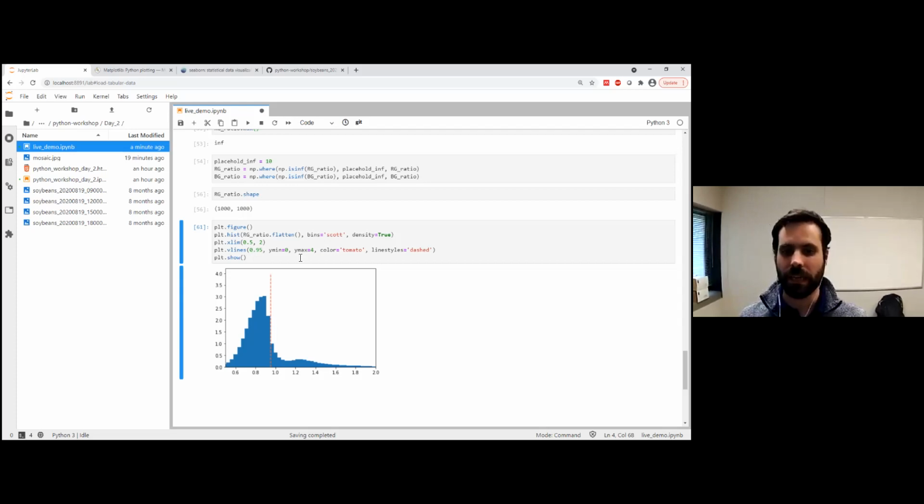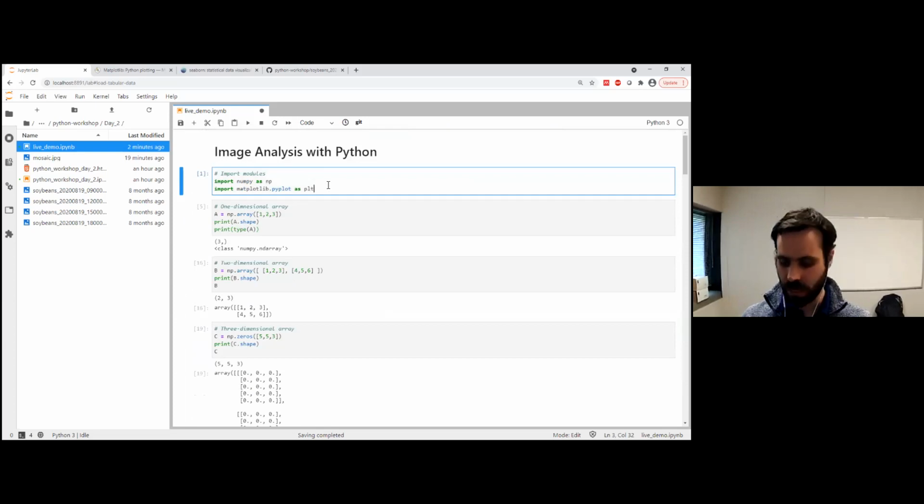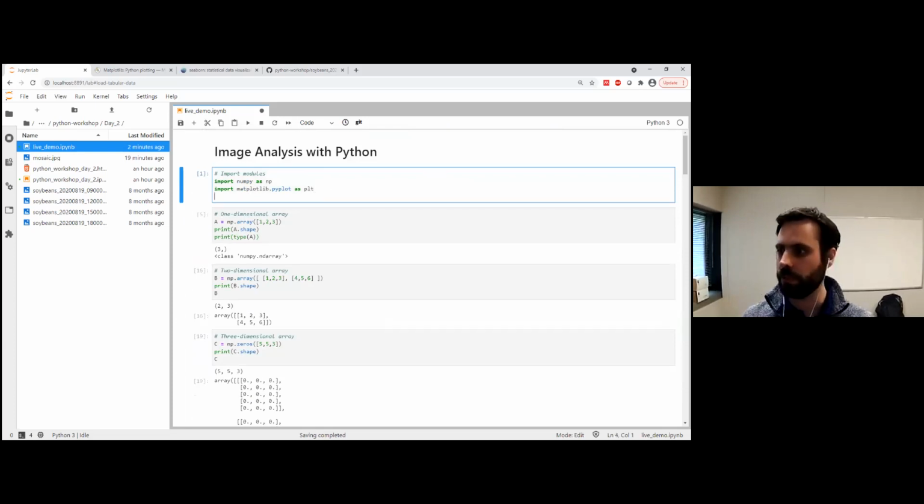But let's see if we can have a little better style. If you're an R programmer, this is pretty ugly. So let's go up and let's change the theme. I'm going to use the Seaborn theme, but if you want, you can just use the ggplot theme. So we're going to plt.style, and we are going to use s... I don't know if it has auto-completion. Oh, seaborn. Okay.